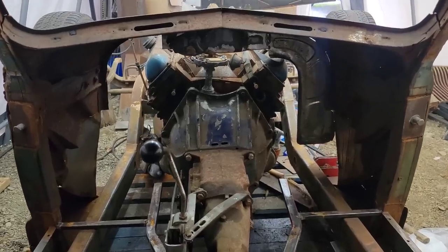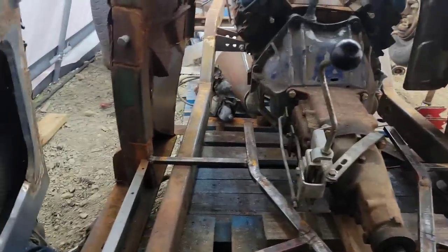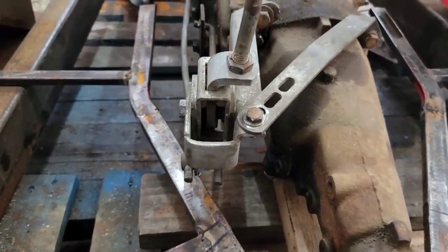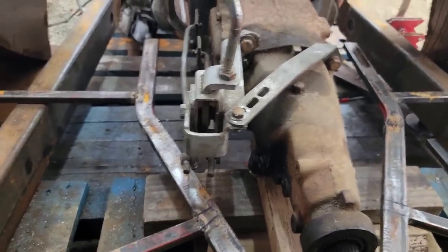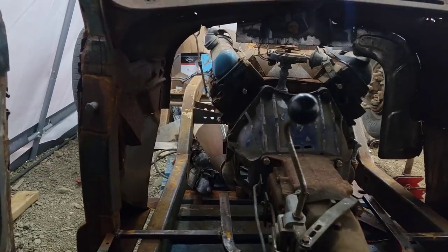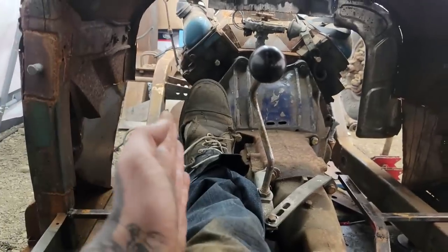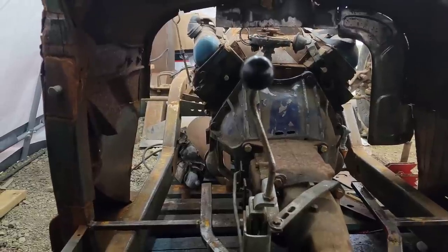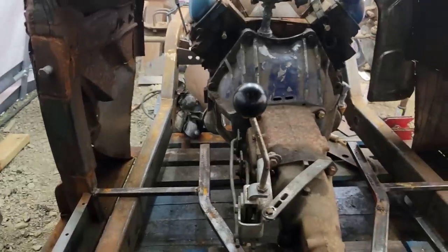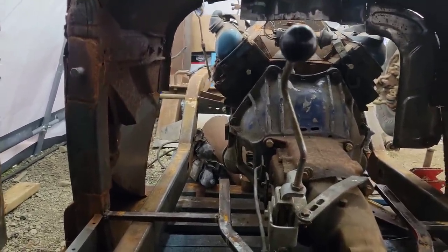Now, sitting down inside the car, it becomes pretty apparent that the shifter is going to be a bit of a pain in the butt. I'm going to have to give up some leg room. This is why I didn't want to build the doghouse, because the shifter sits over top of my flange here, which is not a big deal, but if my feet are going to end up here, the steering wheel, yeah. I'm going to have to bend that shifter that way. I thought I'd be bringing it closer to me, but I guess I've got to bend it further away. So I'm going to have to deal with that. Not a big deal. That just unthreads and I can put it wherever I want.